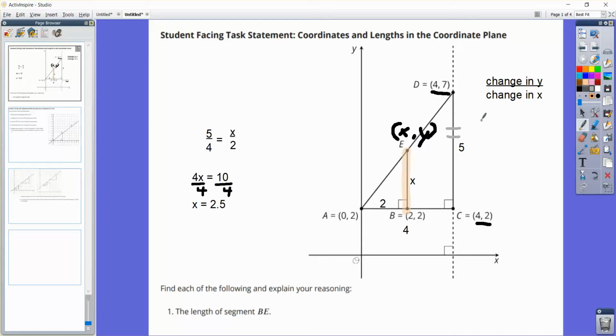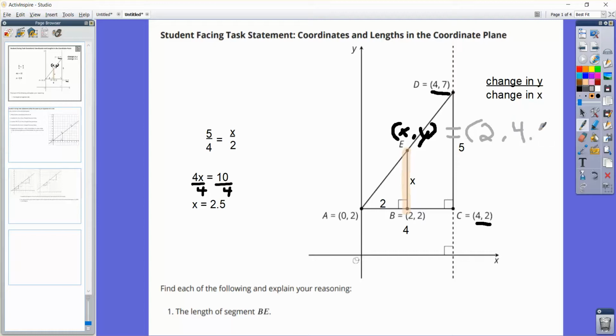And then for the y-coordinate, we can use the same kind of logic. We can say, well, the y was 2 and it's now 7. What's halfway between that? I can figure that out if I add these two and divide by 2, like taking an average, which is the same way you would find a midpoint of a segment, by the way. 7 plus 2, divided by 2, that's 4.5. So the y-coordinate here is 4.5.